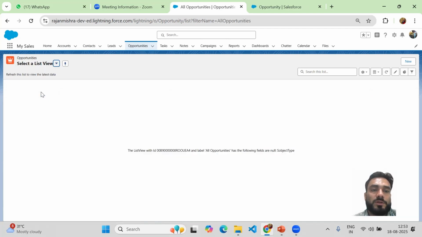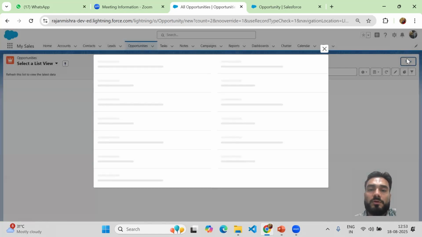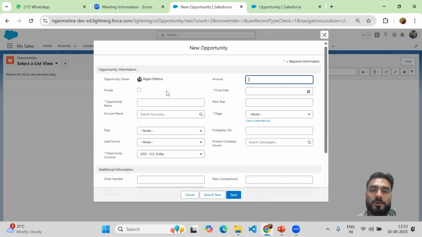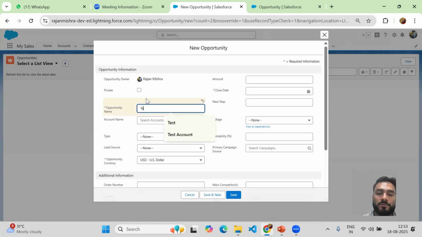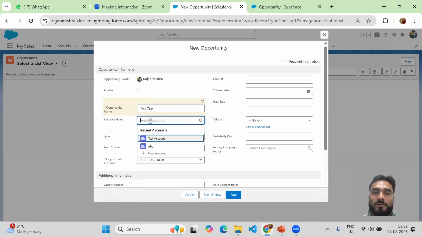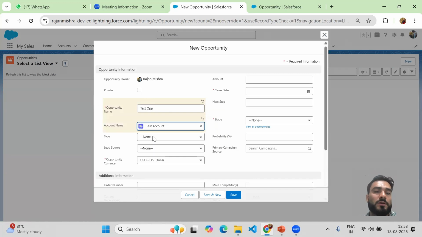For all opportunities, we don't have any record as per the filter, so that's why nothing is coming. Suppose I want to create a new record. I will enter the opportunity name. If I want to link with any account, here we have the option, because this opportunity is linked with the account object, so that's why it's coming.